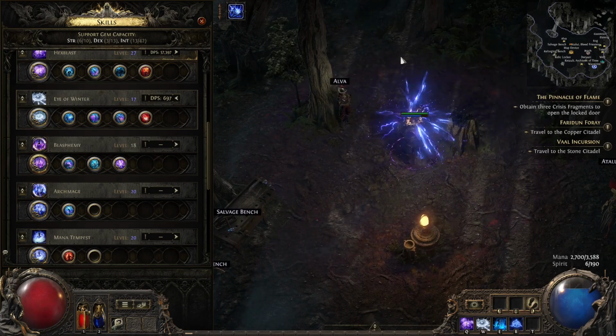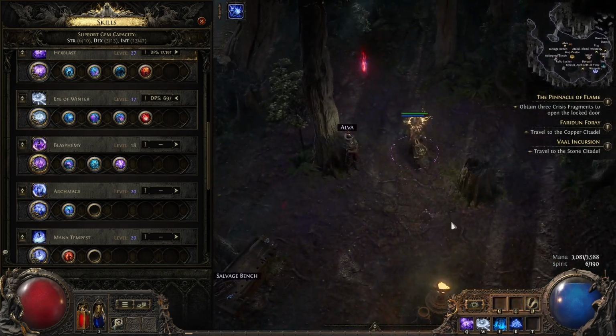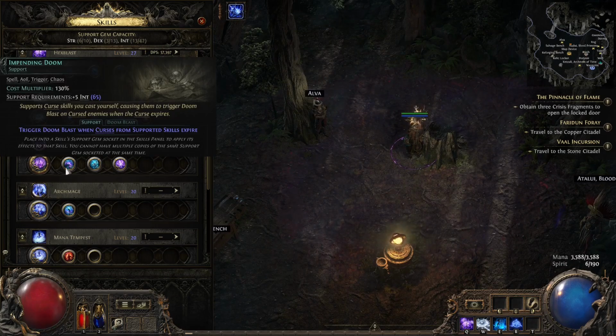Hexblast, if you don't detonate a curse on a target, will just kind of fall completely flat and do nothing. You don't want to be a melee caster, so you want to make as much use of the range as possible. Now I will add that I've also added Impending Doom here.